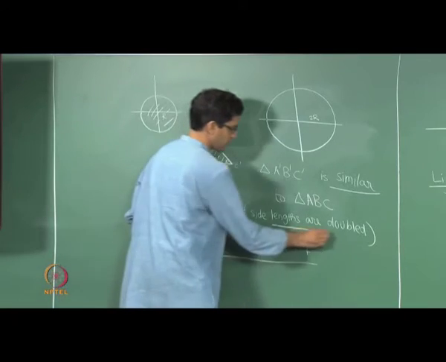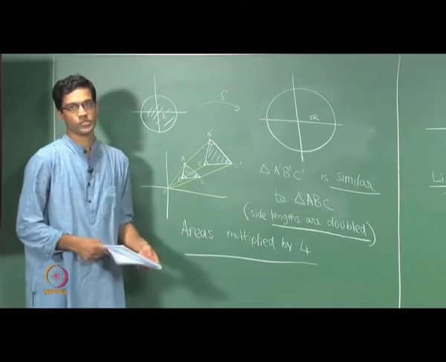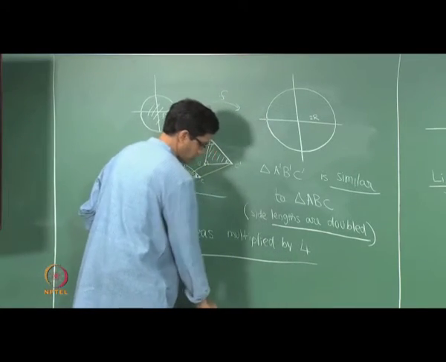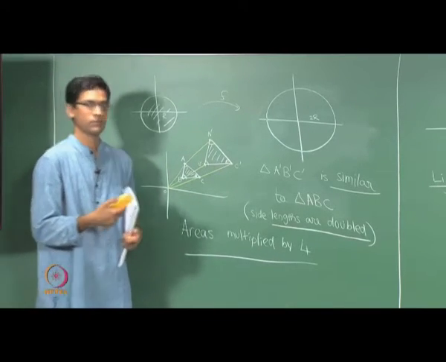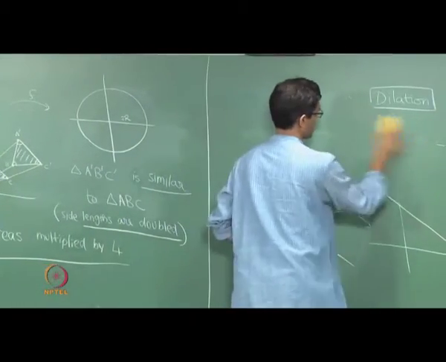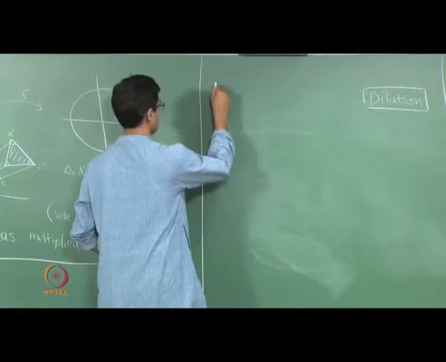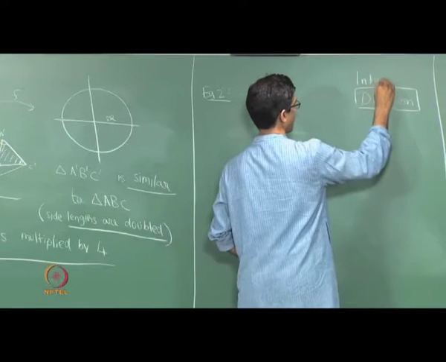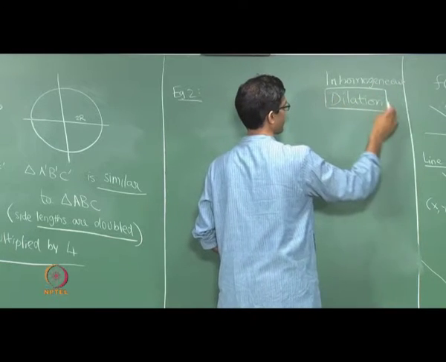Okay. So lengths get multiplied by a factor of 2, area gets multiplied by a factor of 4, angles remain unchanged. So those are the various features of this particular map, which sends everything to twice itself. So it is a dilation, sometimes called a uniform dilation by a factor of 2. Now let us take another example. So this is sometimes called an inhomogeneous dilation. So just tweak this slightly. Here is example 2, we can call an inhomogeneous dilation.